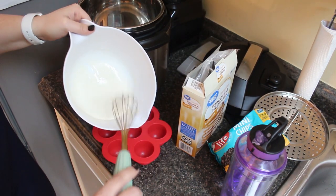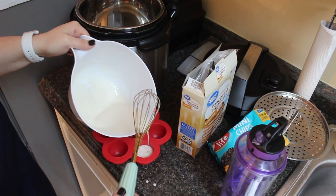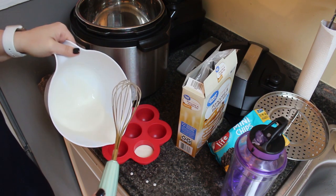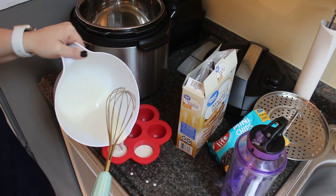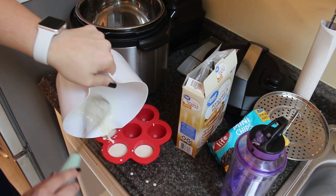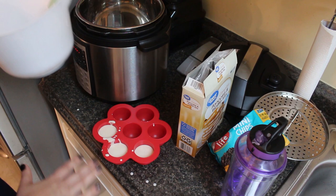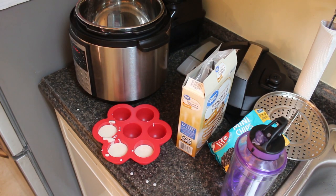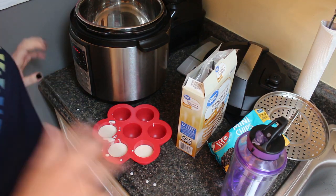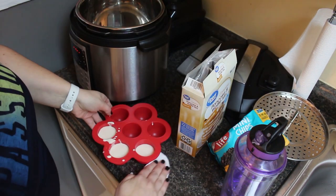And I'm just gonna pour, I think it's gonna give me about 2. You wanna pour it like 3/4 of the way. I don't know if you're supposed to. Nope, it's gonna give me about 3. But what I'm also going to do, now you can add whatever you want. Like if you want, don't make a mess like me.